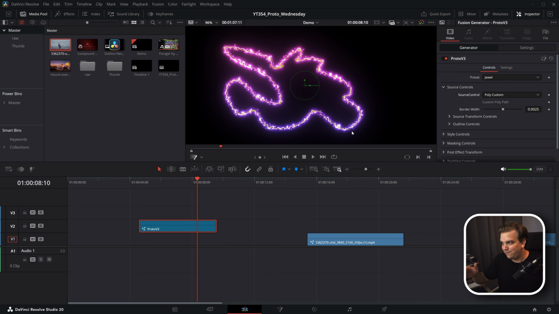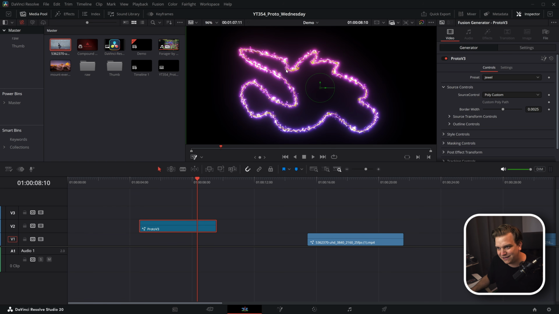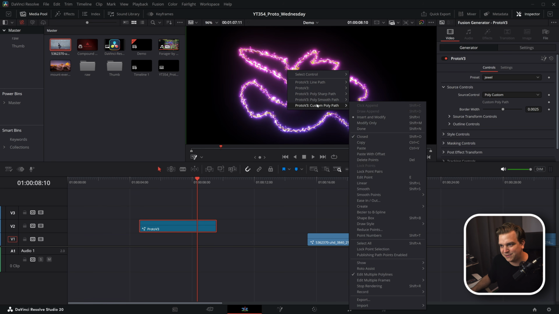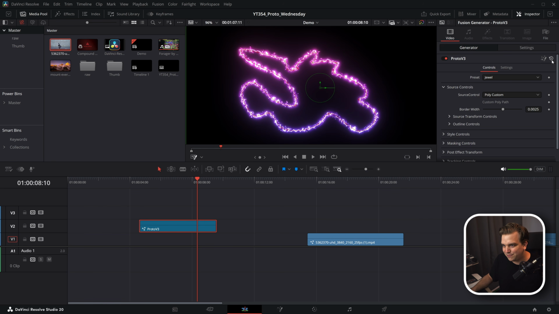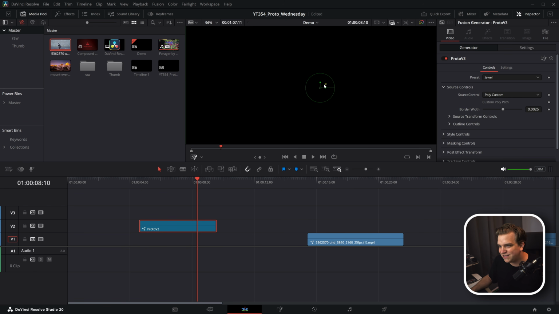So that is a point where this video was really essential, because people might not find that insane right click menu with all these other options. If I completely reset this and then come to the source poly custom, you just have this single point, and then you need to go through all those other steps. So hopefully you're okay with that trade-off. By default, nothing is here, but you just have to opt into that program. I think it's a valuable trade-off. I don't know. Let me know what you think.